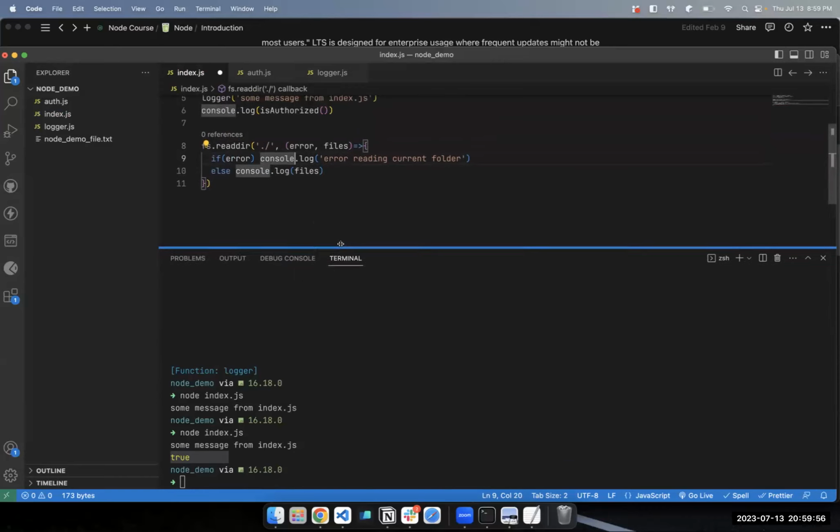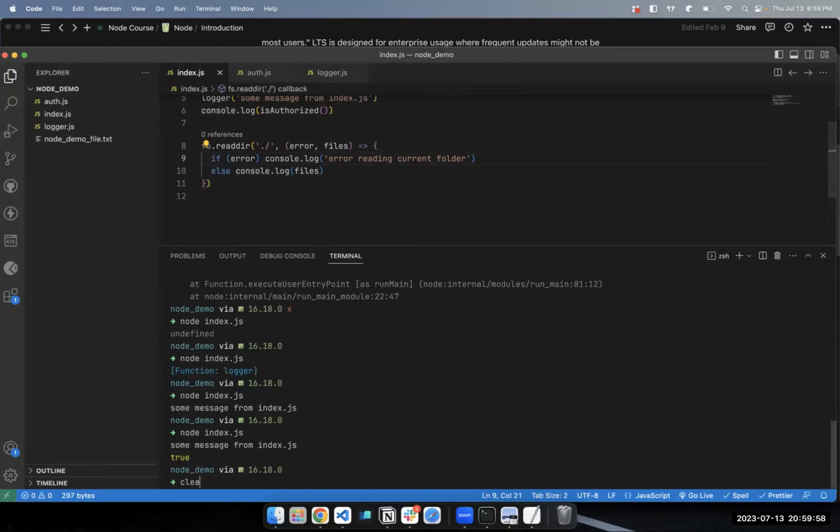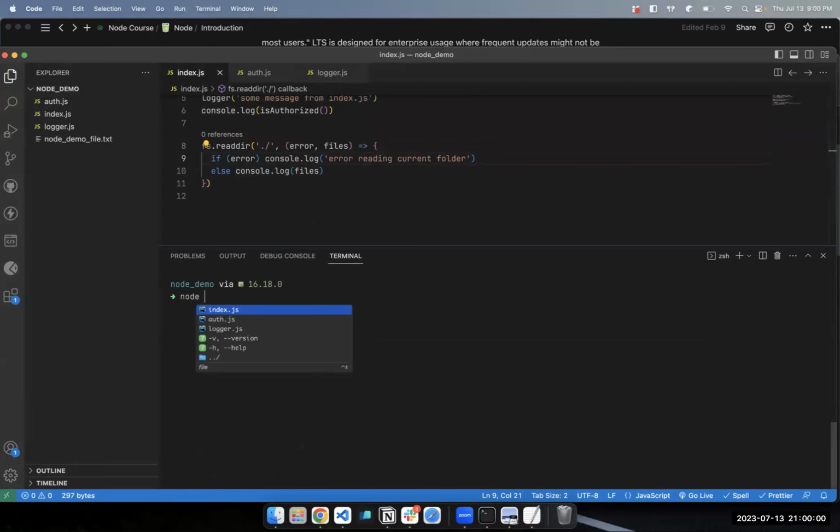So let's run our code now and see what we get. So let's clear and let's run node. And if I say node dot, by the way, I have been using node index.js. If I say node dot, node by default will go and look for an index.js file. So node is built in a way that if we run it in a folder, it will try to find index.js by default.